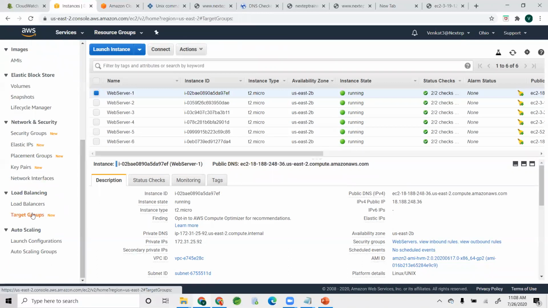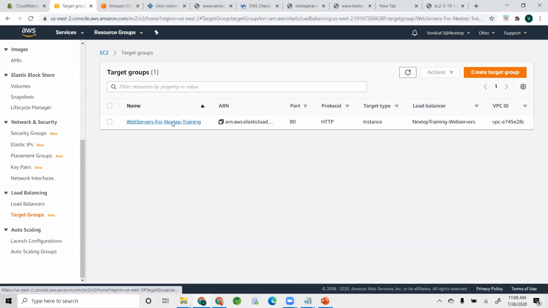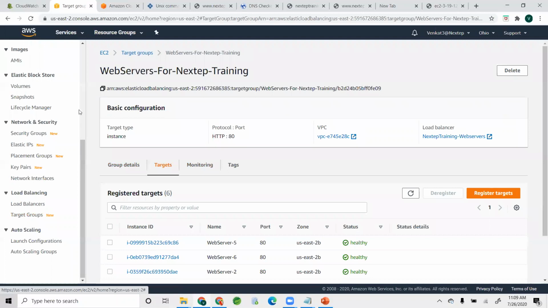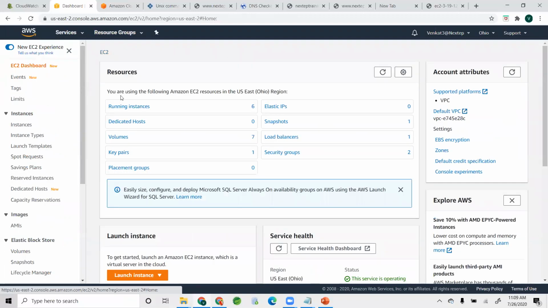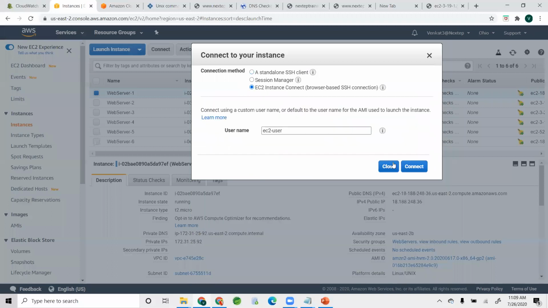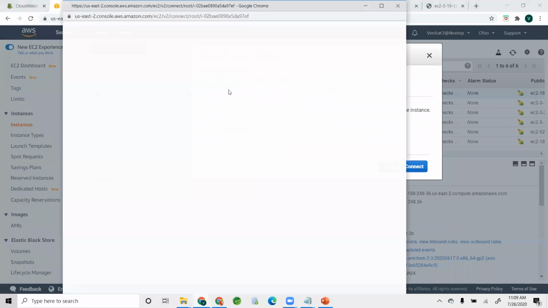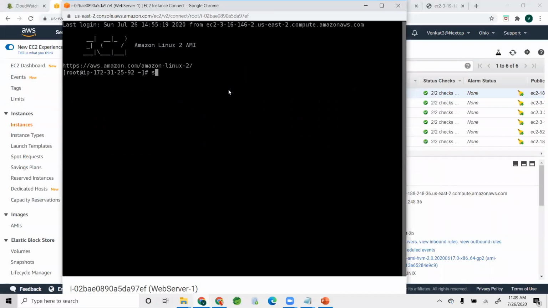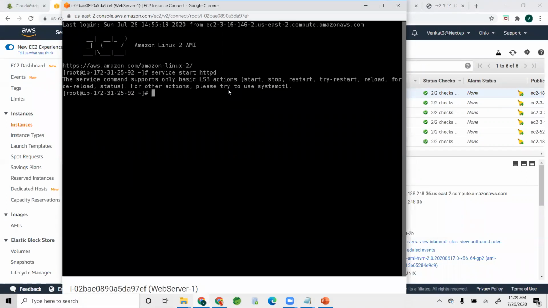Okay. So target groups, how many do we have? One of them is unhealthy, right? So I just wanted to completely wrap this up with one last item. It's a no-brainer, but I wanted to show you anyway, which is service httpd start. Once my, come on, service httpd start.